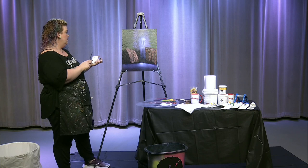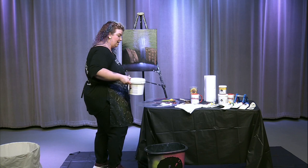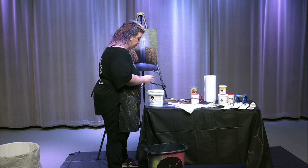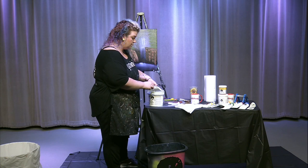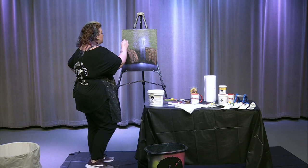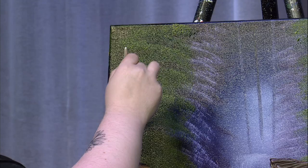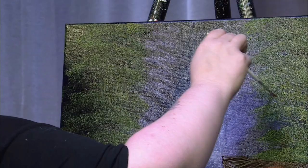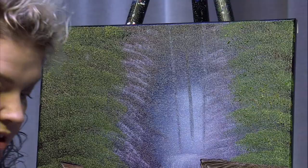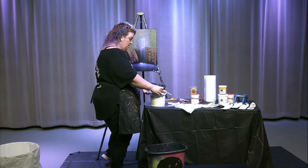So I'm going to grab my liner brush — which I didn't tell you about — it's my top secret weapon. This little skinny brush — I'm going to get a little paint thinner and go into some of my browns. As Bob would say on TV, a thin paint sticks to a thick paint. So I'm going to grab a little bit of paint and just give the idea of a few little branches floating back in these trees — just the idea, not too much. Just twisting and letting them appear here or there; these little details really make a painting.